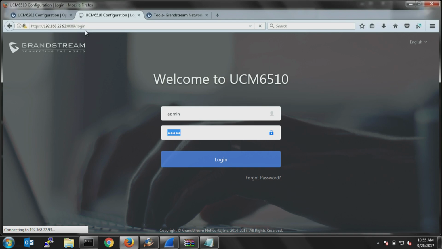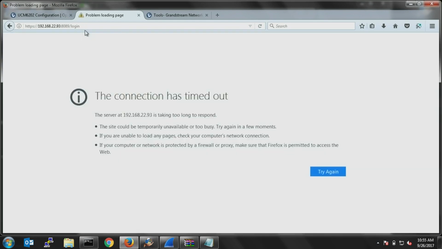And the way I recommend to use the HA is to use the master UCM, like the 6500, and do all the configuration that you need on that UCM. And then plug the UCM to the HA using the proper connections, using the cables and the USB to RS485 and all those connections. Once you connect all three devices together, the HA is going to sync the data automatically.